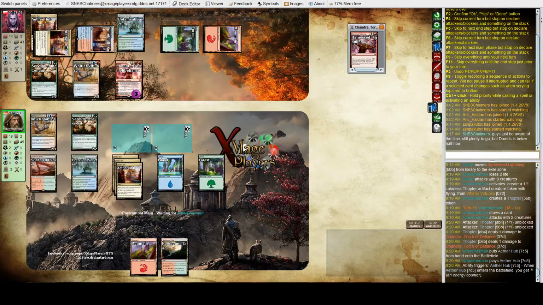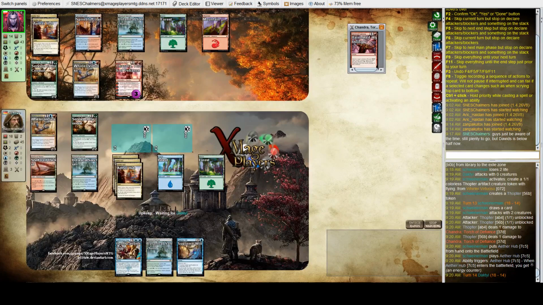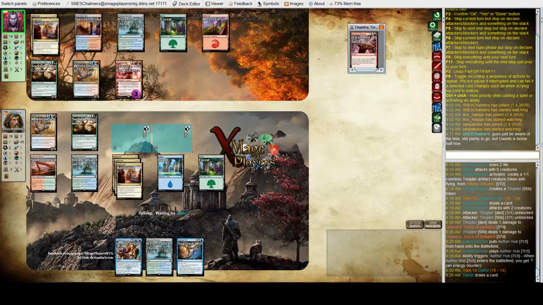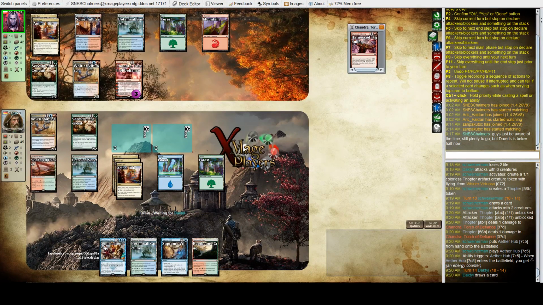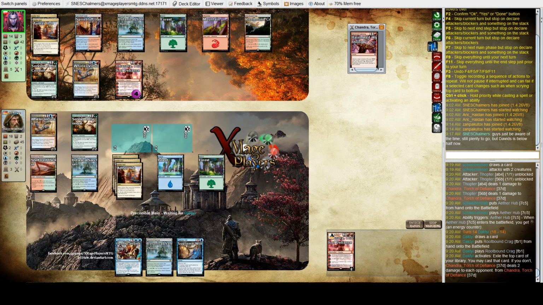Or at least to take down a Virtuoso if you're not interested in the Thopters, because... See what David can draw for the turn here. Just a land. Yeah, I think you tick up Chandra and then pass the turn.